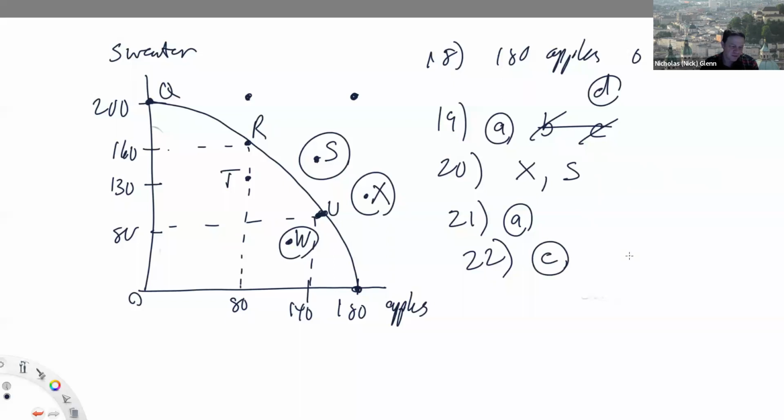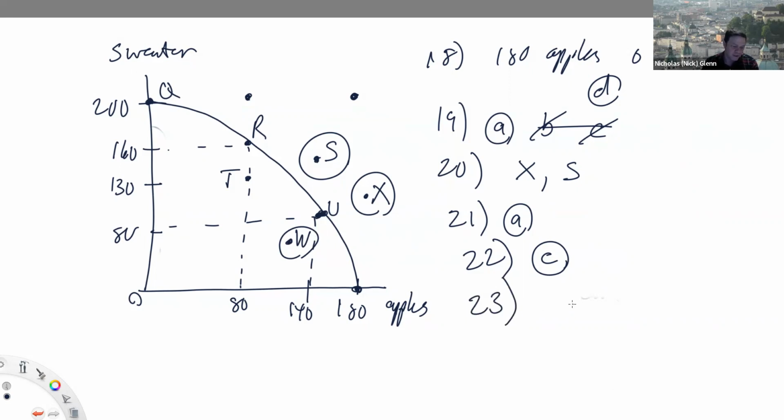What are the other options? The economy has insufficient resources to produce at a more desired point. No, you're just not using those resources. The economy's available technology prevents it from producing at a more desired point. No. With the current technology that it has, if you're using it and you're using your resources, you're going to be at the line. All right. So there's obviously a recession going on when you're inside this production possibilities frontier.